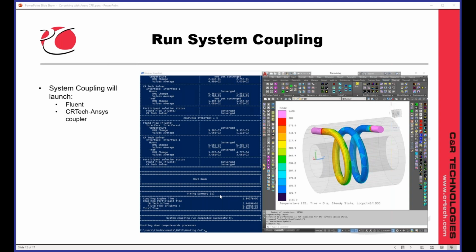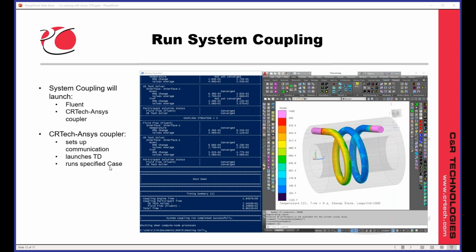You don't really need to know how the sausage is being made, but it's helpful sometimes to know that system coupling, when it launches, doesn't actually launch TD or Fluent or anything directly. It launches a thing called the CRTech ANSYS coupler. We'll come up with a better name for that maybe in the future, but right now, this is the thing that communicates between CRTech and the ANSYS tools. That coupler, in turn, launches Thermal Desktop and runs the case.